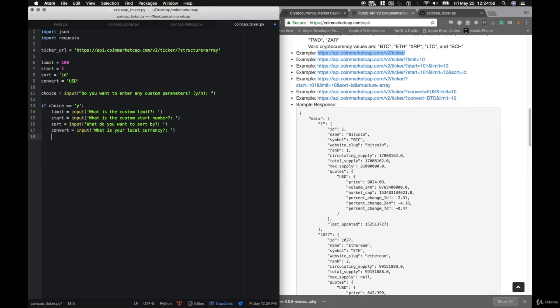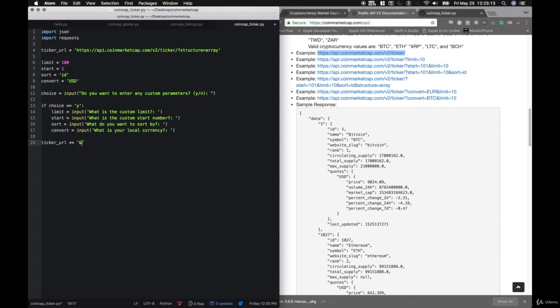And now we need to add all of these results we got to the ticker URL. So we're going to say ticker URL plus equals, and as you can see over here, we need to add things like and limit equals and sort equals.